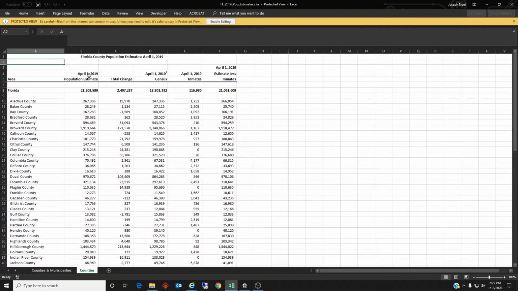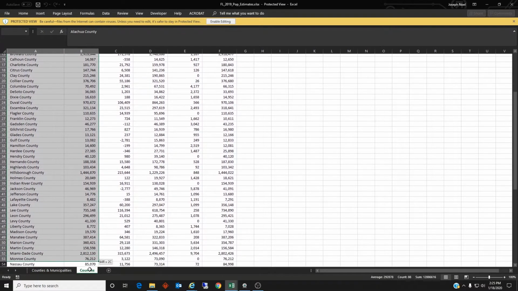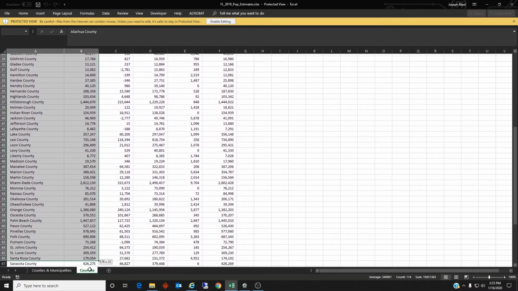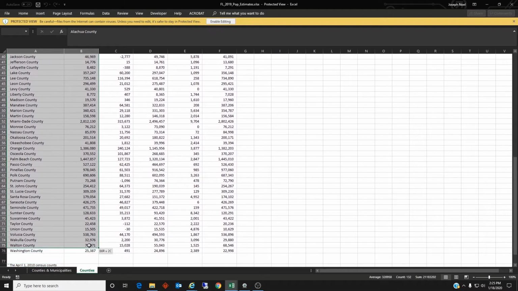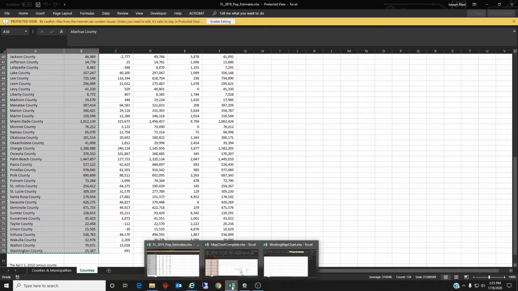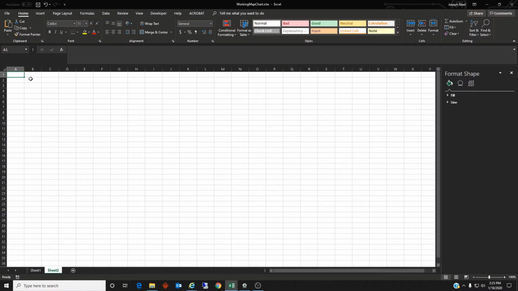So this has our population estimate, and I'm going to go ahead and grab this data off of the spreadsheet that I downloaded, down to Washington, Control C, and go to our working place, and I'm going to put it here on B1.